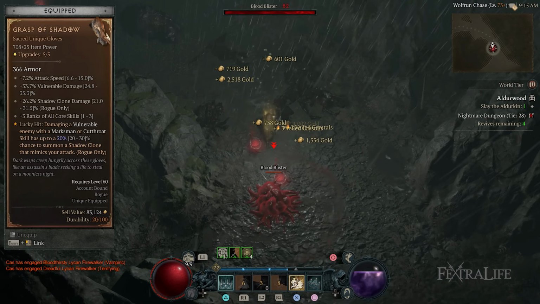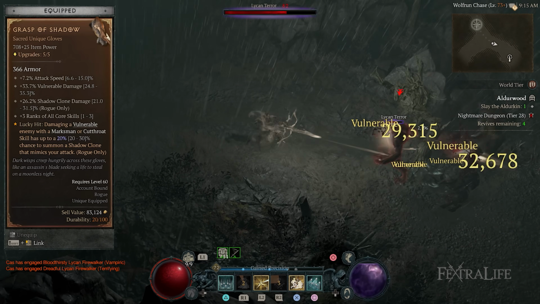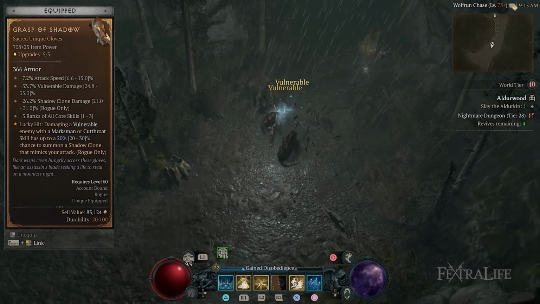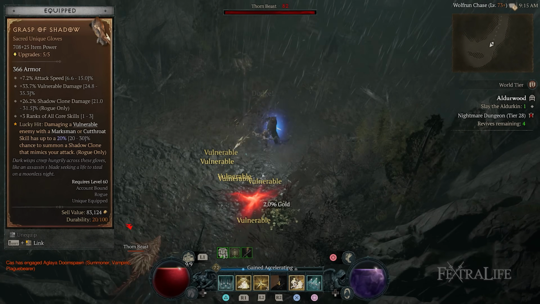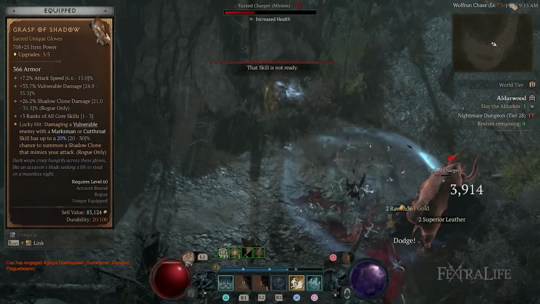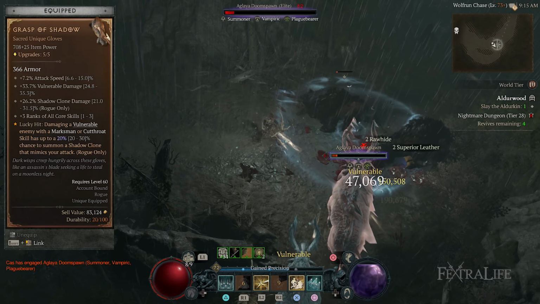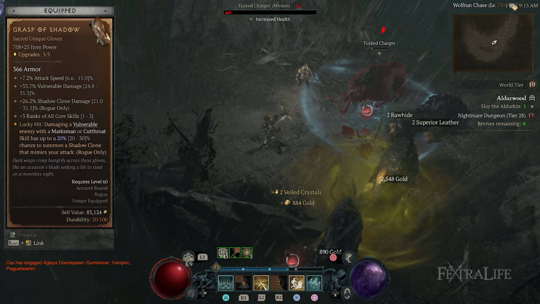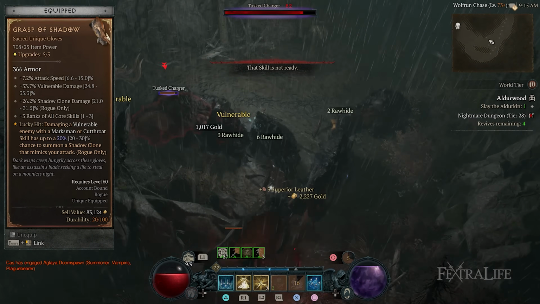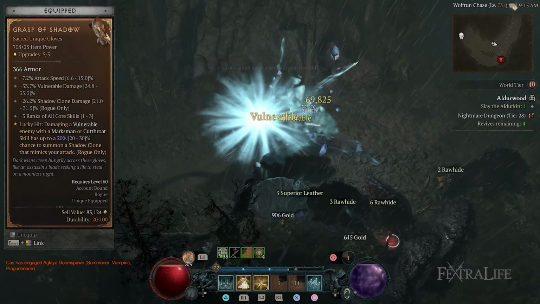This is huge. That's going to give Rapid Fire +3, and one of the reasons to use a regular glove or a rare glove or a legendary glove that's got a custom aspect on it is because of those ranks to core skills, and you still get that here, so that's really nice. And then the ability on it makes it so that when you damage a vulnerable enemy with a Marksman or Cutthroat skill, you have a chance to summon a Shadow Clone that mimics your attack. So that's really, really good for this because we're damaging vulnerable enemies all the time.